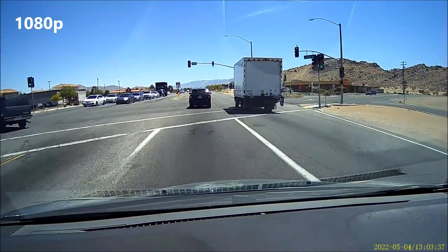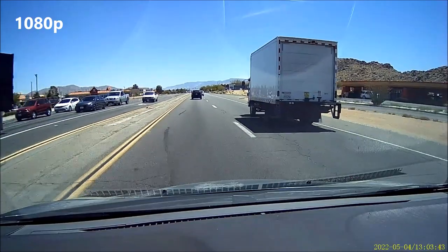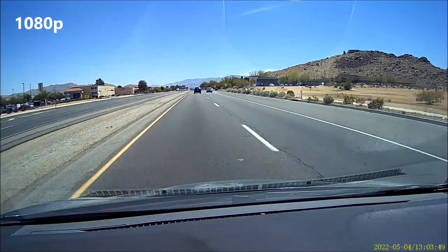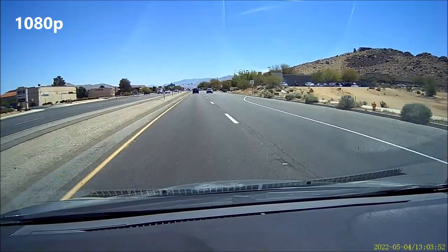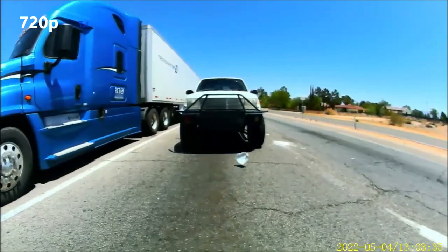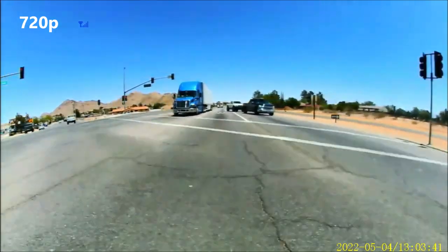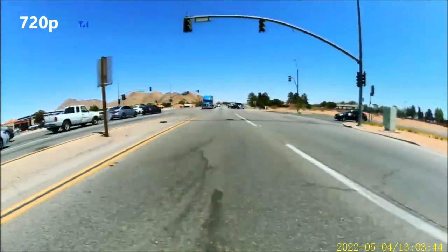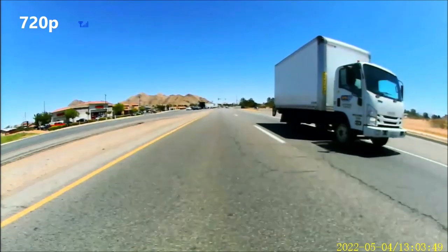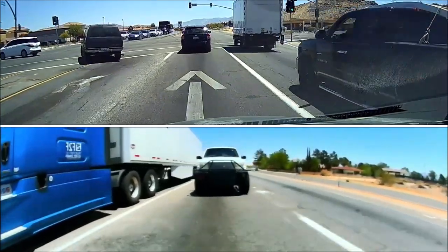Now here's a recording of the front view camera during the day at a traffic light. And here is the rear view camera video of the same drive. And here is a split screen video of that drive.